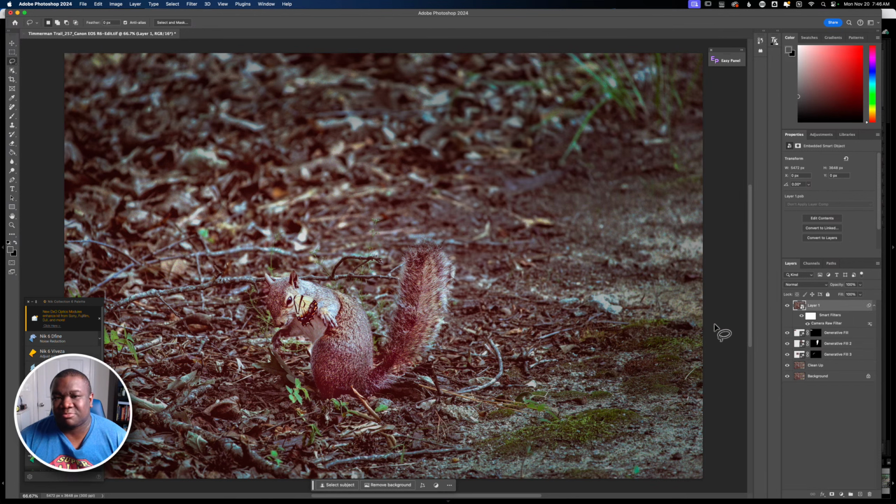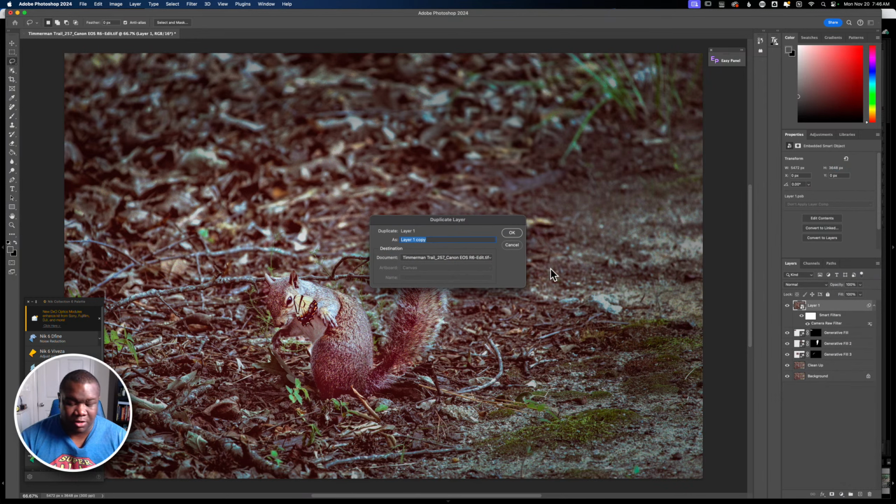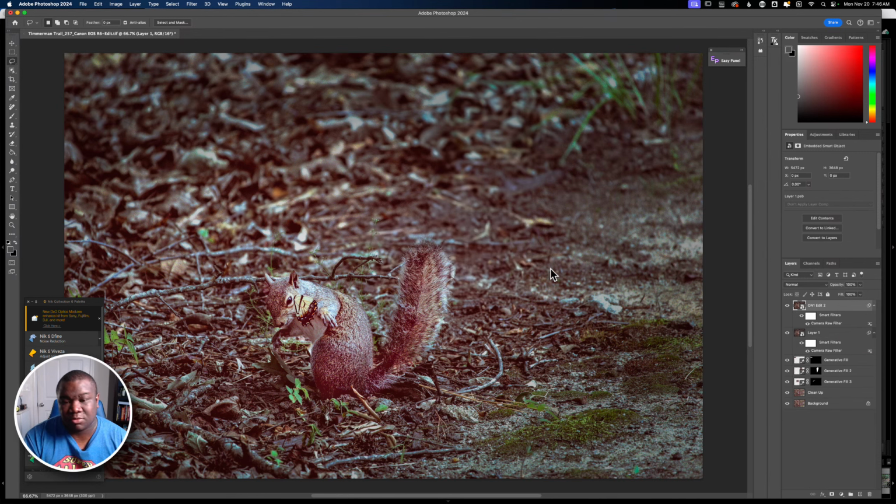Is it the greatest? Probably not. But is it a look? Absolutely. And that's really what I wanted to showcase, because if I wanted to, I could take this back into ON1 by right clicking. I can duplicate this layer and label this ON1 Edit 2.